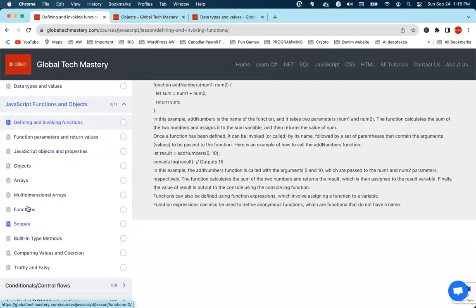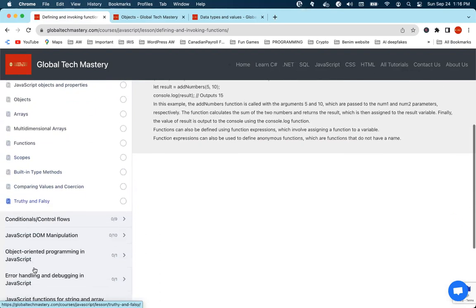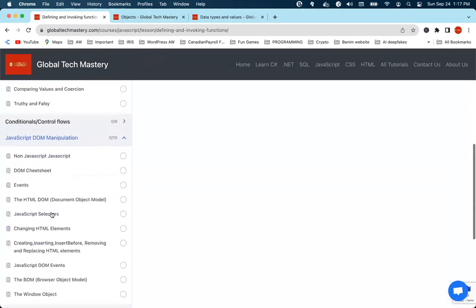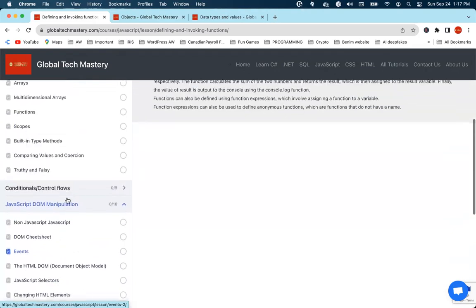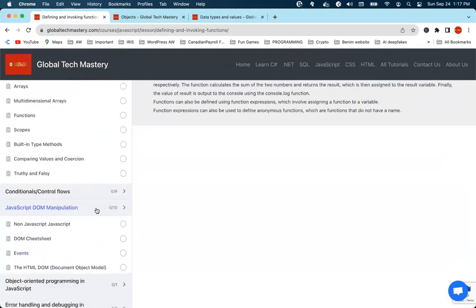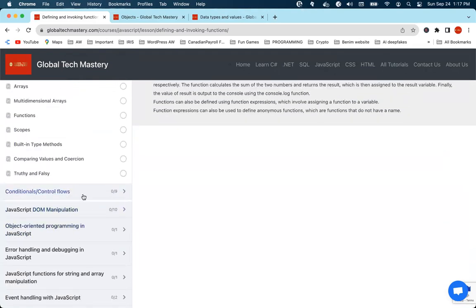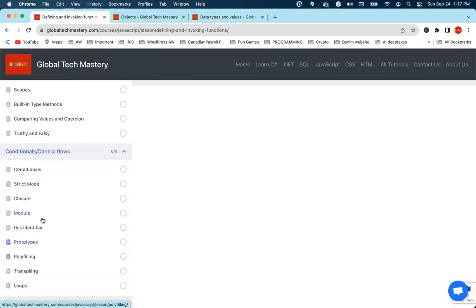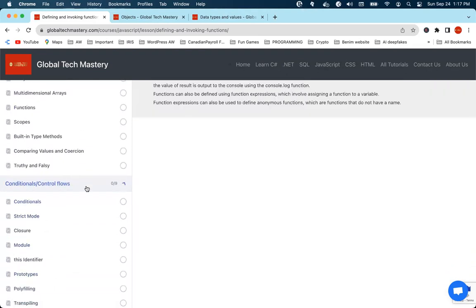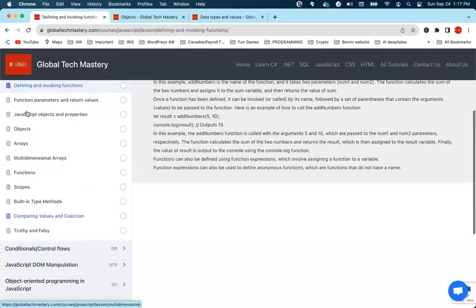We already know scopes and functions, but we'll look at them again. And then we are not far away from creating HTML objects and doing complicated projects. Of course, conditionals is just if statements and all this important stuff. We'll look at that too, but I'm hoping the next 2 weeks we're going to finish all of this.